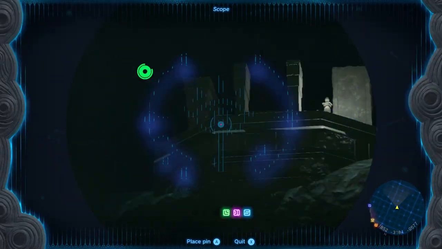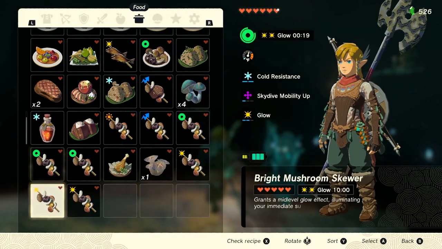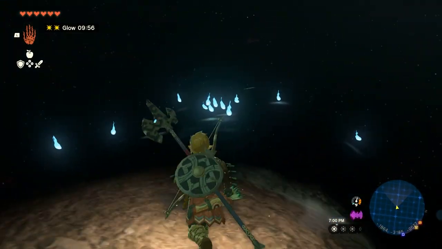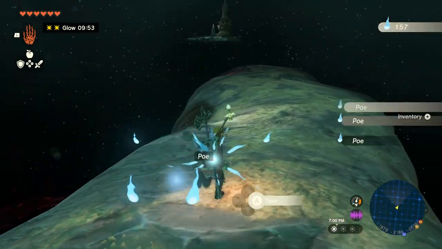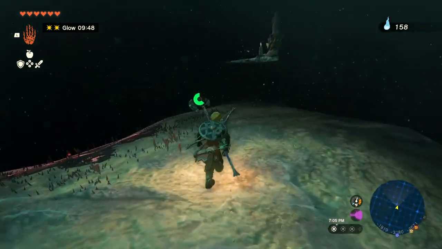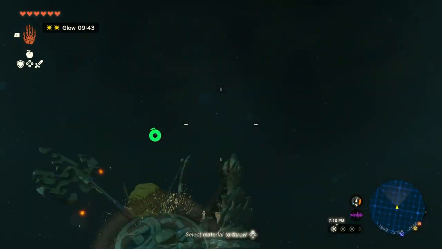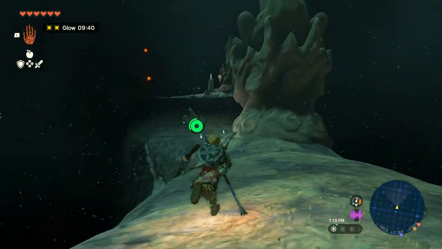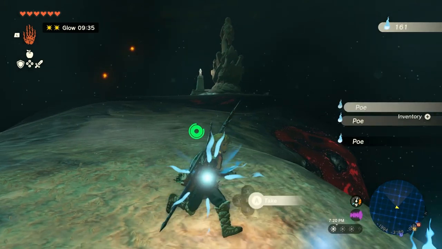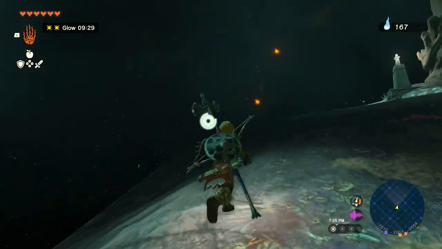Yeah, there's something. Our glow is running out of time. Just eat a new one. And those Poes, I don't really need to grab every Po I find because they are really in abundance here. Oh, there was one also. I usually want to take those that are in a cluster, because those are pretty quick to just collect them all.